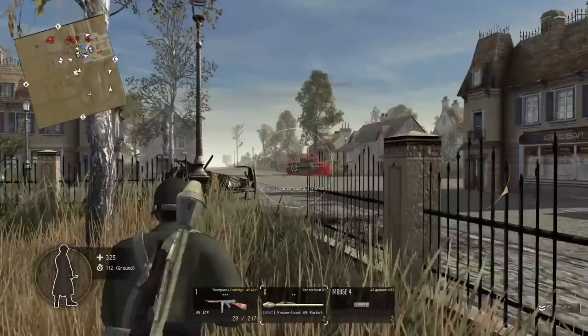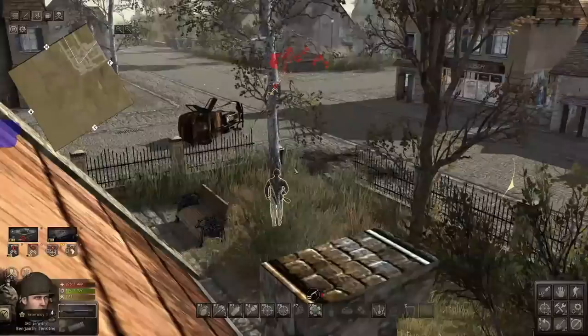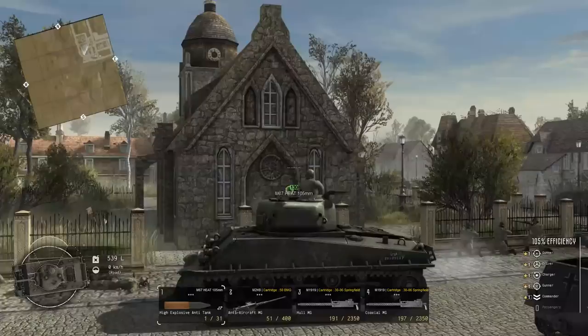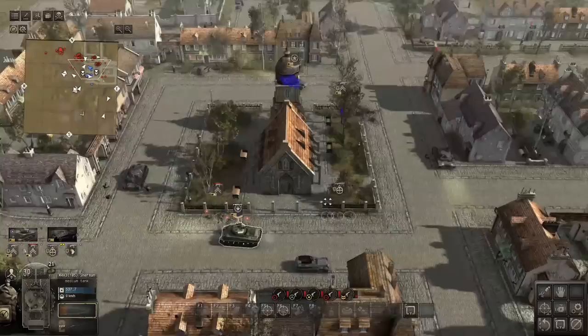Oh, dear God. Nope. That's a big miss. Okay, how about this one? Oh, yeah. Show me your engine. Oh! Beautiful. That's turret damage, I think. All right, hold on. We need to deal with whoever's over here. Ah, hello. Come on. There we go. He's dead. Cool. Good stuff.